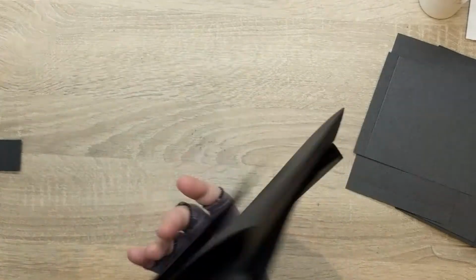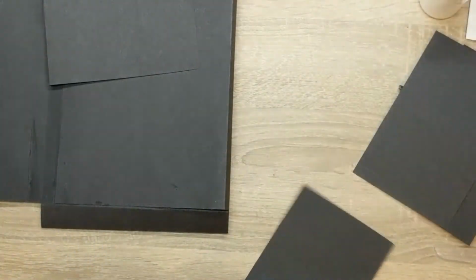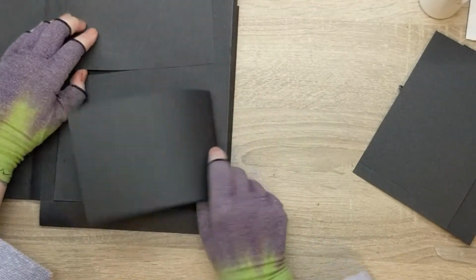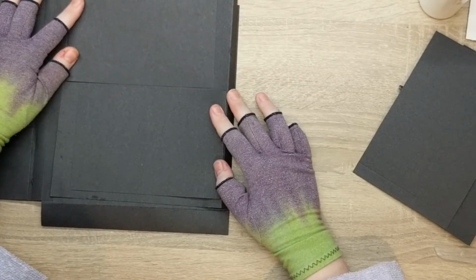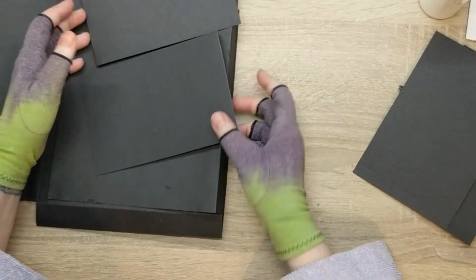Okay, so I'm just going to fold the front flaps back, just so they're out of our way. And we'll start on this one. So, what we're going to do is we're going to have a flap that opens this way and a flap that opens this way. Like so, on here. Okay, so we're just going to line them up, figure out where we want them, and do that.